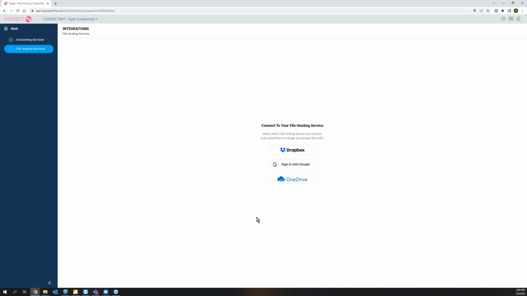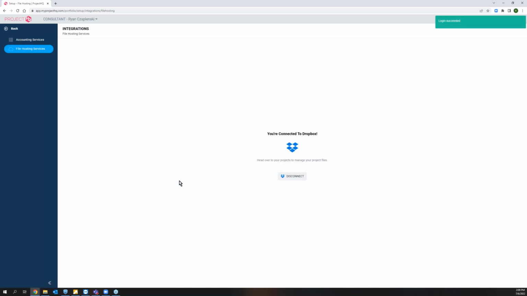We could probably spend 45 minutes just talking about this. When it comes to signing in through the HQ website, all you have to do is select which of these file hosting services you're using and which one you're signed into. And then in my case, because I'm already in Dropbox on my computer, it just signs me right in. I'm not presented with any credentials. I don't have to enter a password or anything because I'm already signed into Dropbox on my computer.